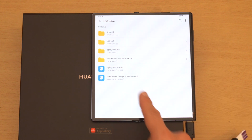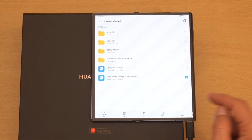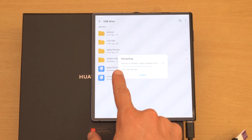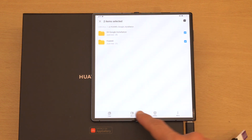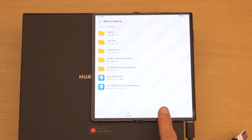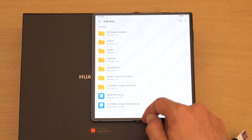If you've seen my other video, the one from P40, you'll recognize this folder, assuming you've already extracted it and you found the problem with LZ. Well, just extract it. Remember, tap on it for a second, then tap on more, and then tap on extract to, and right there. Now, I want you to tap on this one for a second, select the other one, and select move. Other location, USB drive, and here, tap on move. It's copying. Okay, that is done.